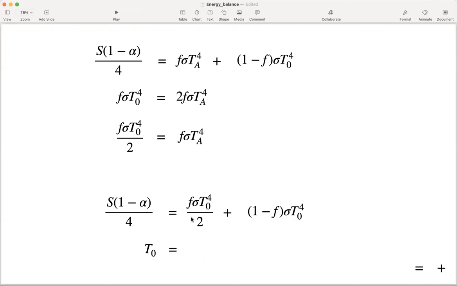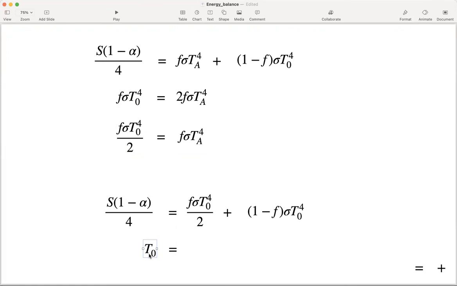So then what you're going to be able to do in Excel is calculate T naught based on different values of F. We know that F, because it's a percentage or a proportion, ranges from 0 to 1. So you will be able to calculate T naught for different values of F. What I did is I calculated T naught for F in increments of 0.1. So at 0, 0.1, 0.2, 0.3, all the way to 1, you calculate T naught.